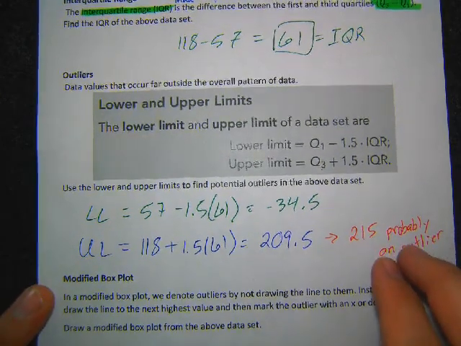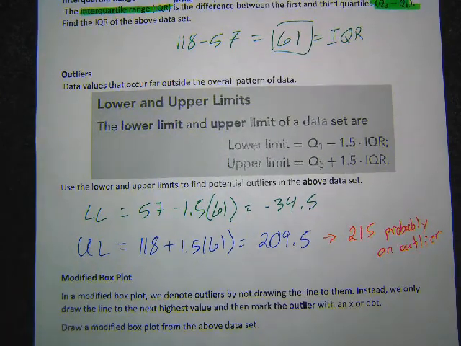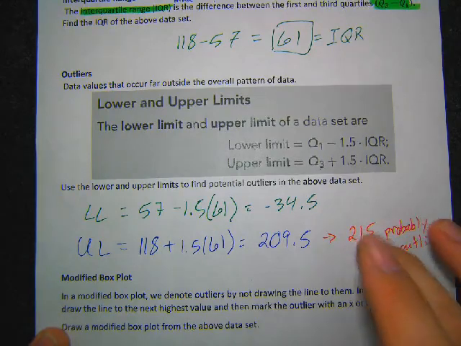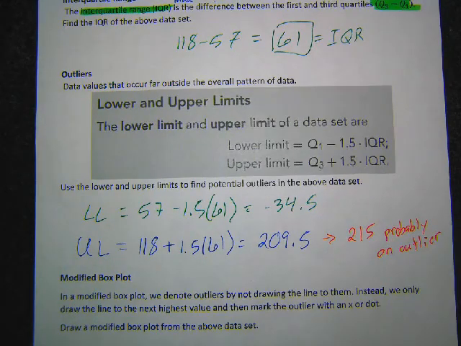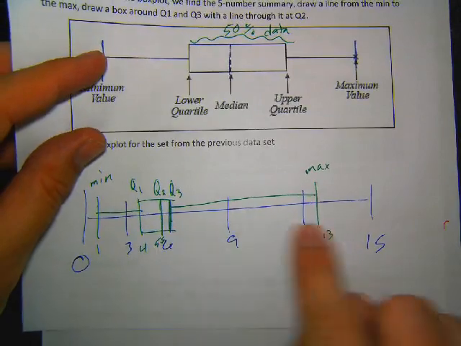Now, if we have a number like this that we think is probably an outlier, it's going to be a max or a min. In this case, it's a max. And so when we draw our box plot, that outlier is going to probably mess up our box plot because it's going to really stretch it out. We saw on the previous page where we had that 13 and it really stretched out this side.